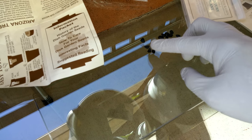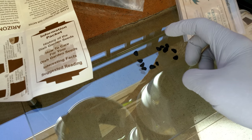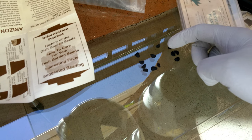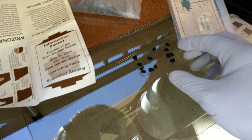So anyway, see, we have six right there, 13 seeds, and I'm going to plant them in some soil.